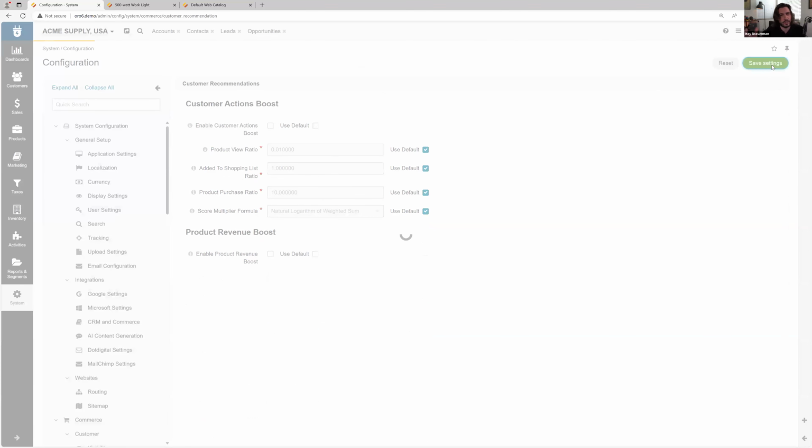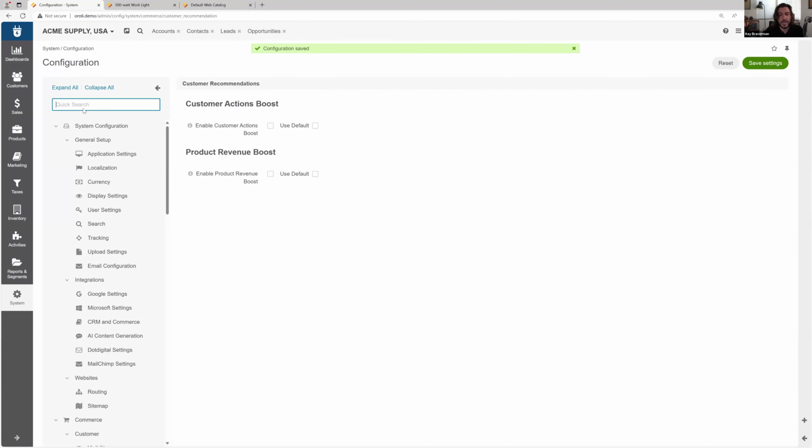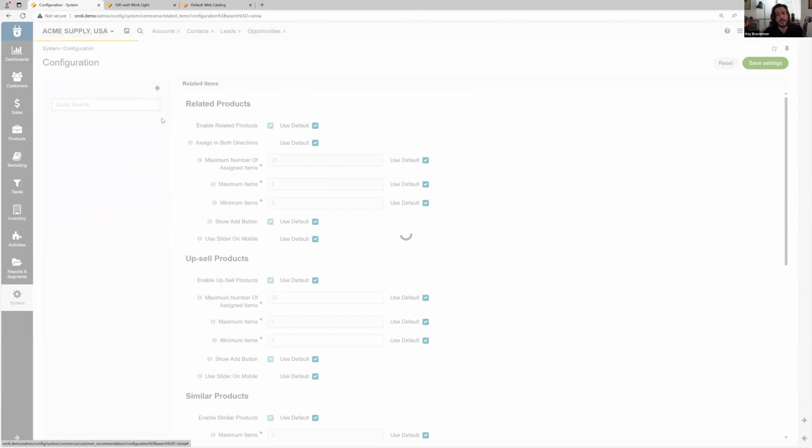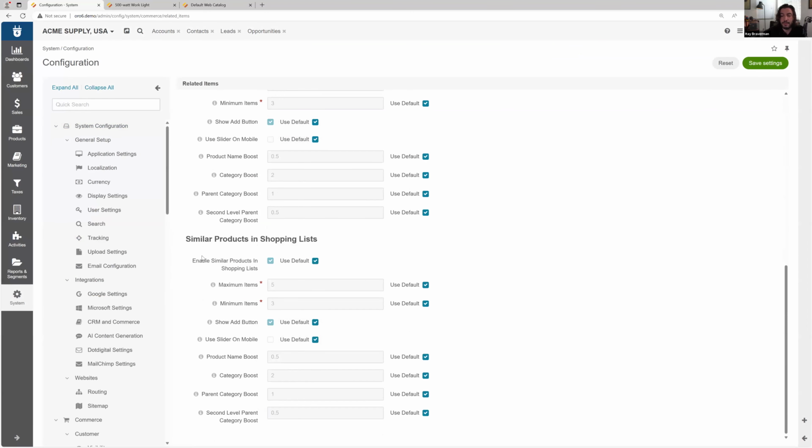So I'm just showing you what was released last time, because now we actually have the same engine in a different section, where's my related? Here it is, in a different section, and that's going to be in my shopping list. And that's a big thing, because you're going to see what happened here.